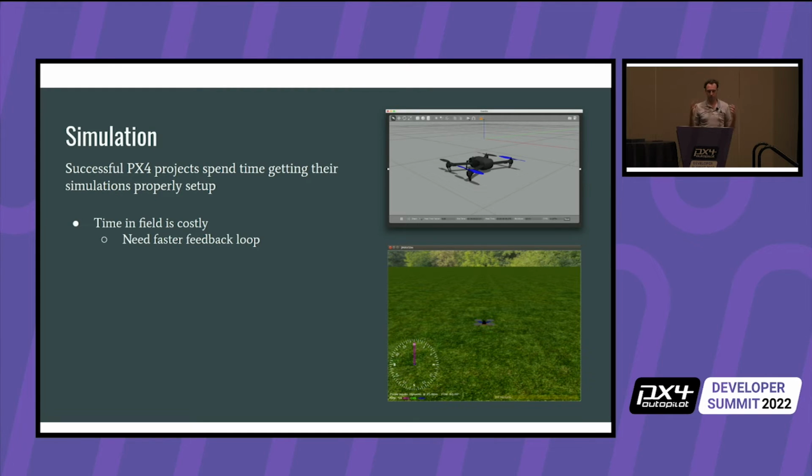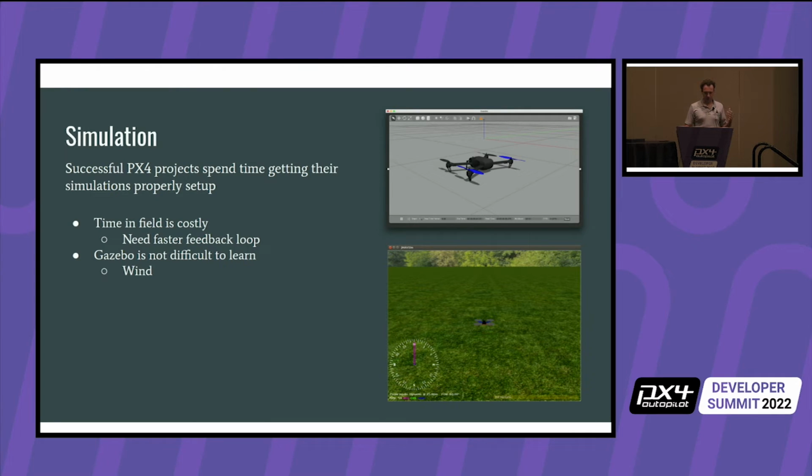That feedback loop is important for simulation, and I feel like this is kind of an obvious thing, but it doesn't happen all the time with companies. They don't spend enough time in the simulation. Gazebo is not that difficult to learn. If you want to get a sensor set up, or even make small changes to a configuration, it's not that hard if you know C++. So, I guess a caveat.